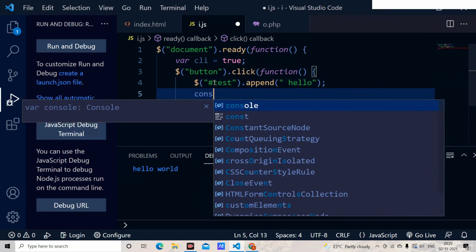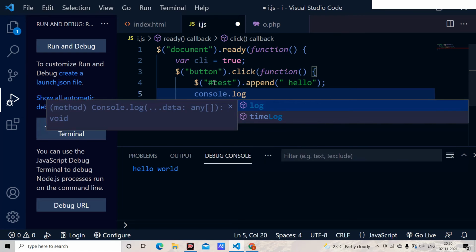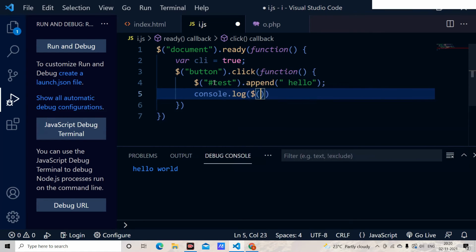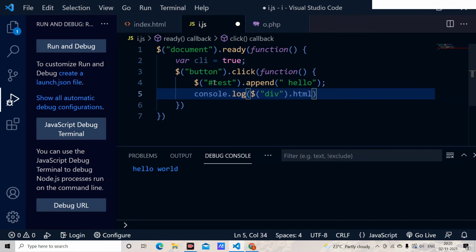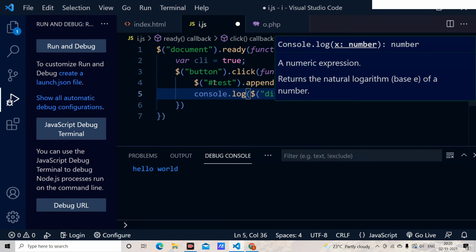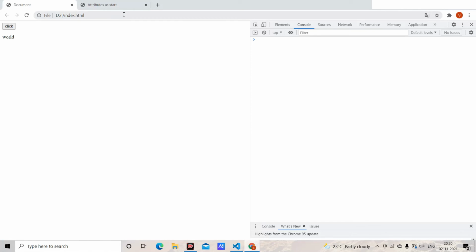And here I am going to add the console.log, under which I am going to select the div, and next I am going to add the inner HTML. To get the inner HTML of the div, we are going to add the HTML, and here it comes. I just reload the site. I have already opened the developer tool, and I just click it. Whenever I click it, the hello is appended to the p, meaning the id test. And as you can have a look here, this is how it is added. We have the word to which the hello is added in the test.